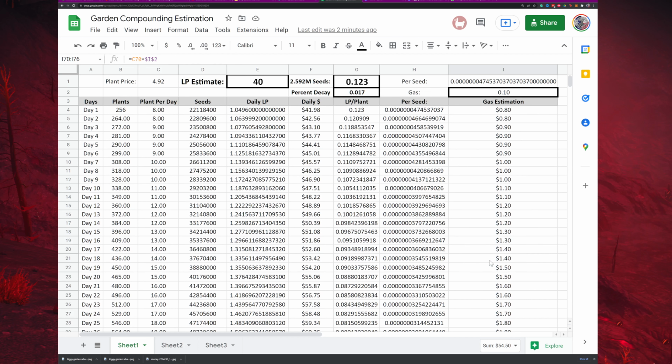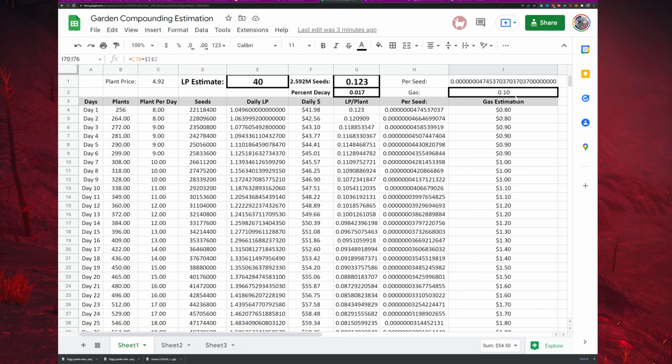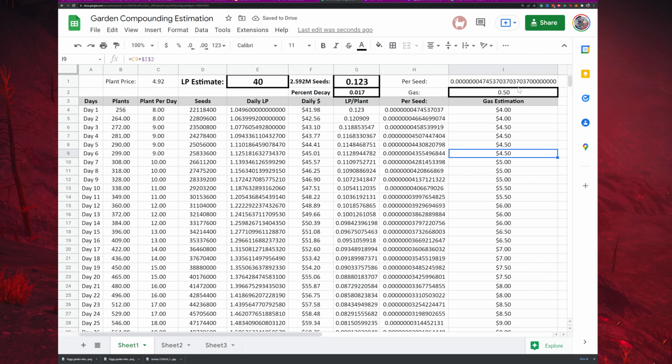But you can make some adjustments to that when you make your own sheet if you want to change the formula to account for that, or just average this out to be a little lower. If you're projecting farther on, you might want to drop it in half. Say if I'm averaging every 2 plants on my harvest, maybe I'm down here and at 20. Maybe I'm doing every 2 plants. Then I could drop this estimation in half to account for that. But that's for you to decide and play with to get a good estimation.